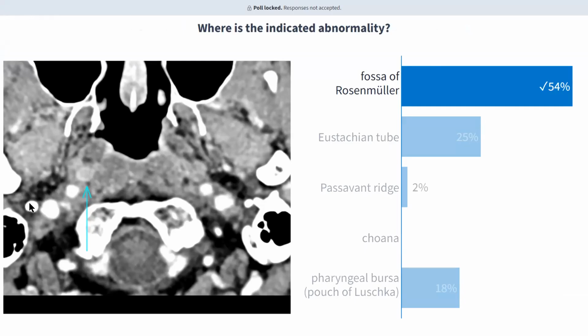It continues posteriorly and up into the temporal bone, whereas more medially and posterior to the torus tubarius is the fossa of Rosenmuller. This is the site that is commonly the origin of nasopharyngeal carcinoma. When we report new cases of nasopharyngeal carcinoma, we may reference its involvement of the fossa of Rosenmuller. The pharyngeal bursa, also known as the pouch of Luschka, is the midline crevice that is sometimes seen. Sometimes it is filled with the Tornwaldt cyst. So that is the midline kind of invagination in the nasopharynx that is sometimes seen.